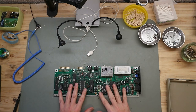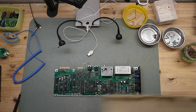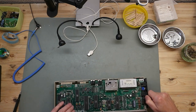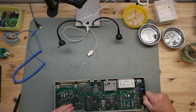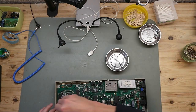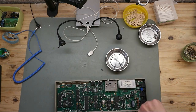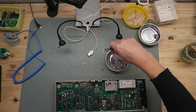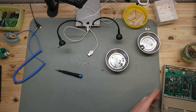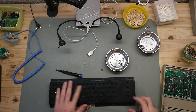So everything is clean and dry, and now we start reassembling. First we put the main board in the lower case. So, the main board is in place, and now let's reassemble the keyboard.